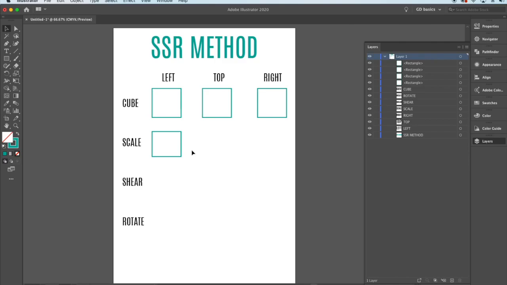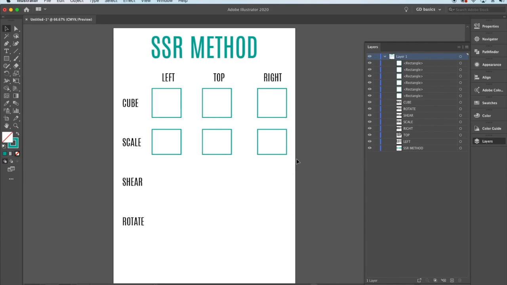Now, my 3 faces have to be scaled the same, equally. So I'm going to duplicate this one more time so we can see the transforming evolution of my shapes. Now, my cube, left, top, right, I started with a perfect square, then I scaled the 3.